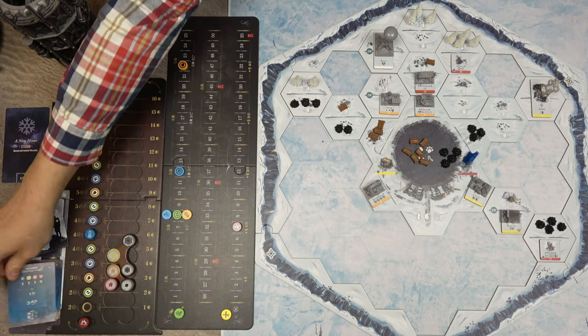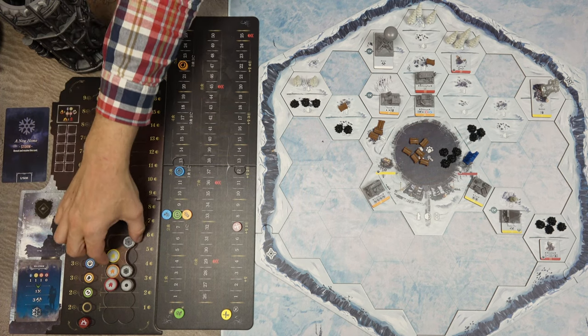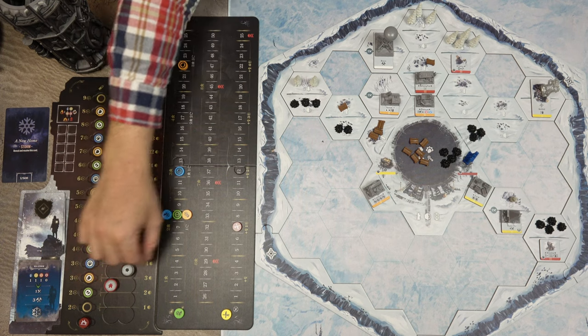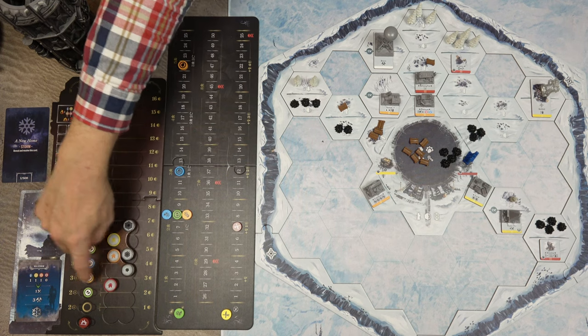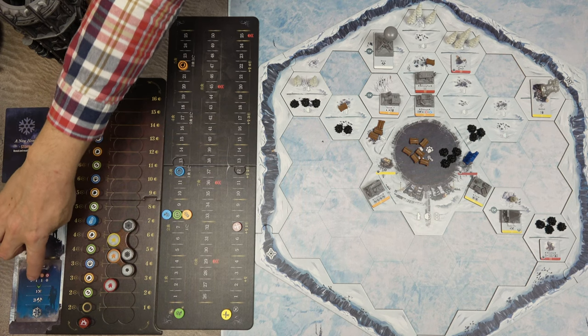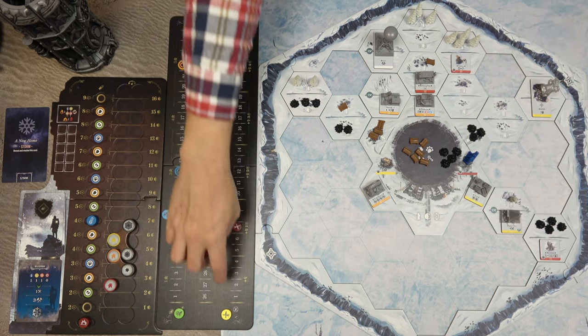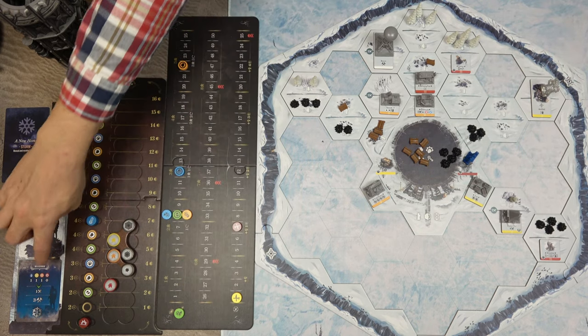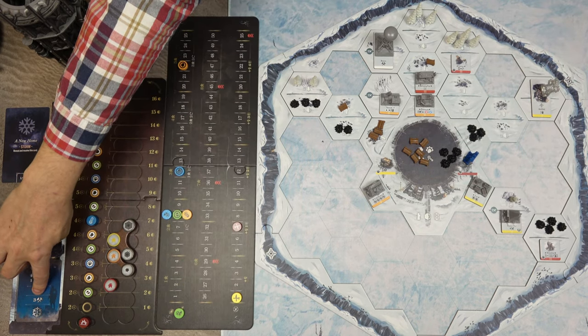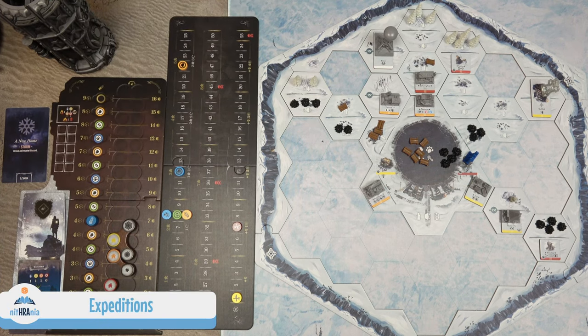So again, flip the weather card, move the indicators the number of spaces shown on the card. In this case, the red building is not moving. Then gain 1 food for each hunter symbol. Here we have 1 symbol, so that would be 1 food. And now advance the expedition by 3 spaces. And now let me explain those expeditions.